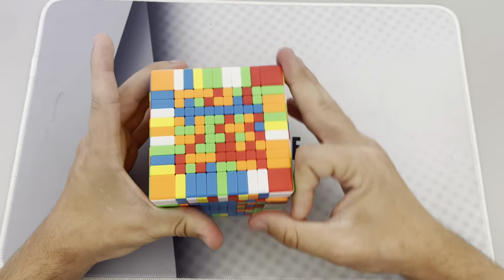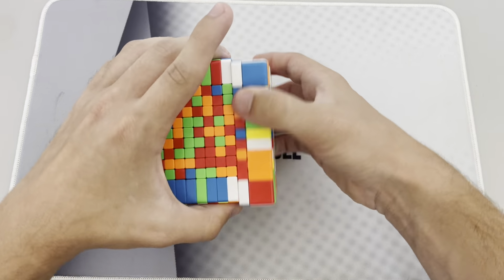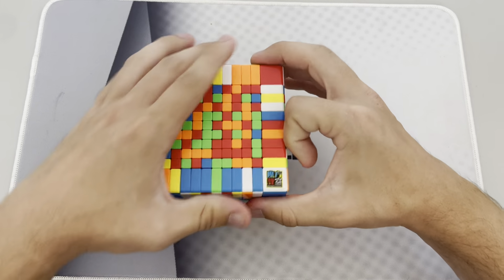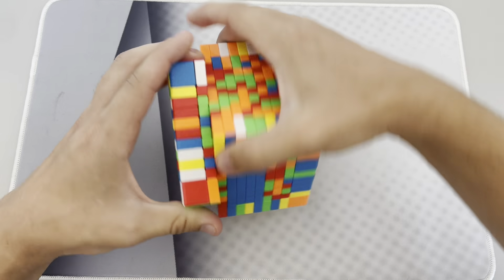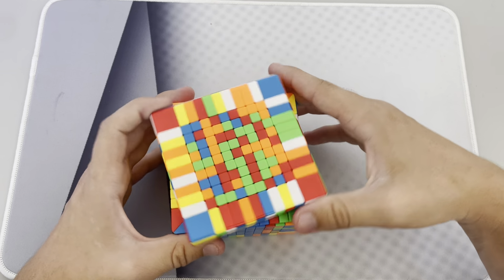Maybe the magnetic Big Cubes from Diansheng might also be worth taking a look at, but the Petaminx is one that I honestly just really want so badly. Ever since I first saw it on the Cubicle's site, which was almost a year ago now, I have wanted it ever since.